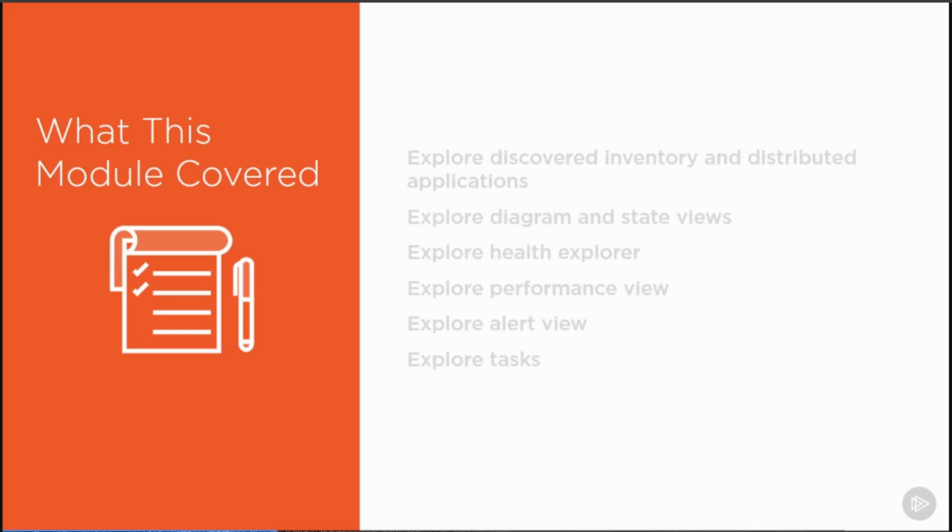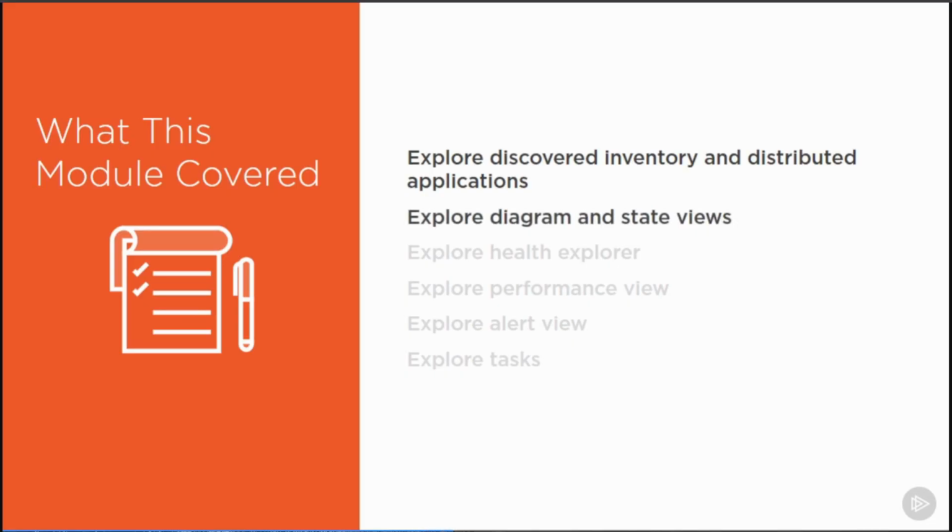What have we talked about in this module? We've gone through just a cursory review of the operations console and several of its different views there, limited to just the monitoring pane there in the console. We took a look at our discovered inventory as well as where those individual servers can be consolidated together to create a distributed application, and the single distributed application that is built for us by the installation of Operations Manager.